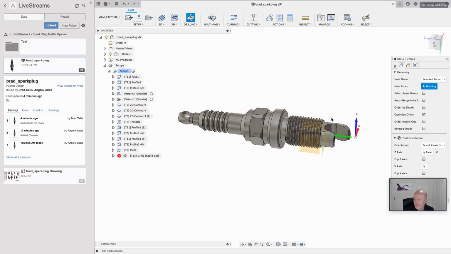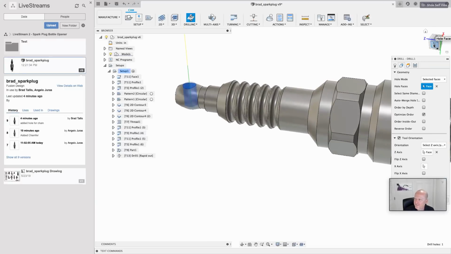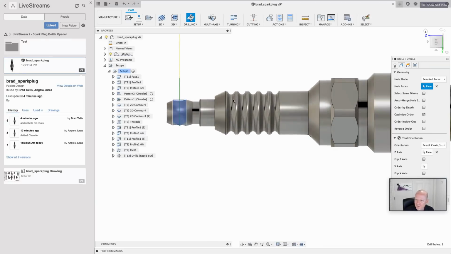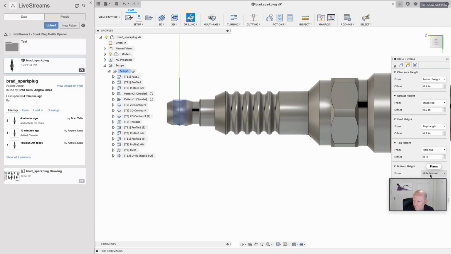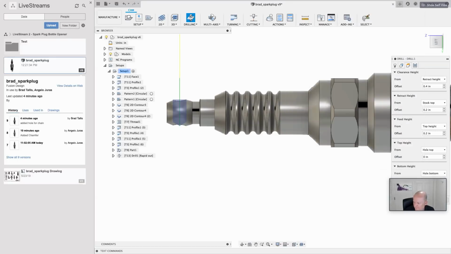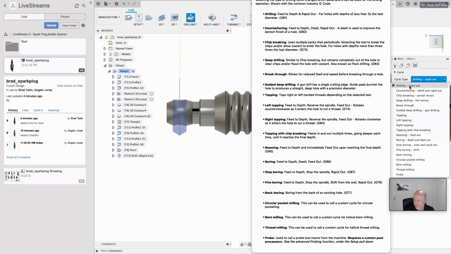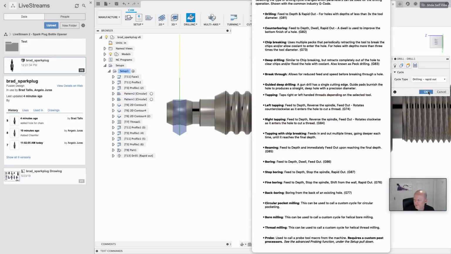And then on the hole face, I want to drill that whole face. And if I look at it from the left view here, you can see that Fusion is smart enough on the heights tab to go to the bottom of the hole. But what I want to do is drill the tip through the bottom and then also go another 50 thousandths past. And if I wanted to do peck drilling or anything like that, this is just a straight drill in. But if I wanted to do a partial retract, but I'll just leave it drill and hit OK.